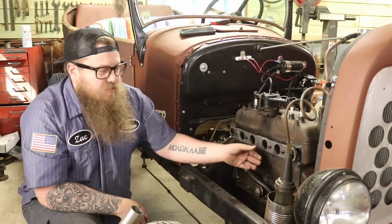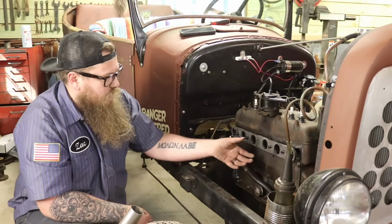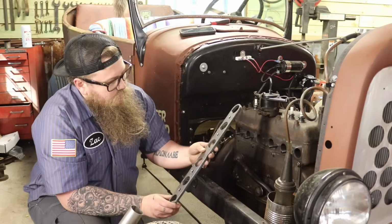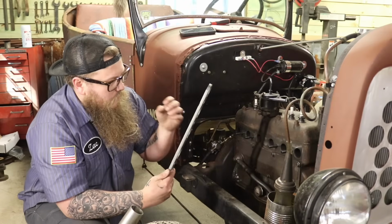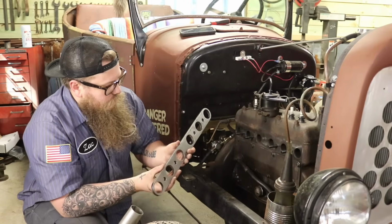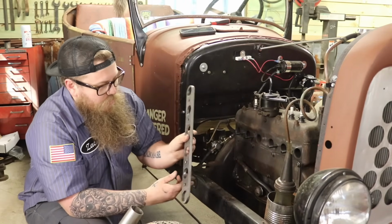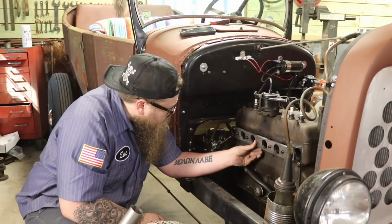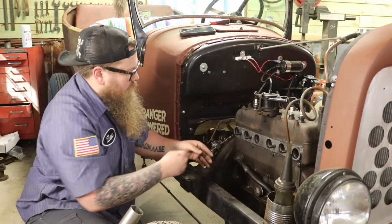So the customer brought this header plate and this header kit, so I don't claim to have made any of it, other than I'm gonna piece it together. So we have this plate. It's pretty nice. I had to drill out some of these holes to get it to fit over the studs, but yeah, it's pretty common when these are cut with the plasma cutter. And so this is pretty thick. This is going to work well. And the nicer side out of the two, I'm going to put it against the gasket so we have a good seal. So this slides on here. Tad bit snug, but I like it being snug.